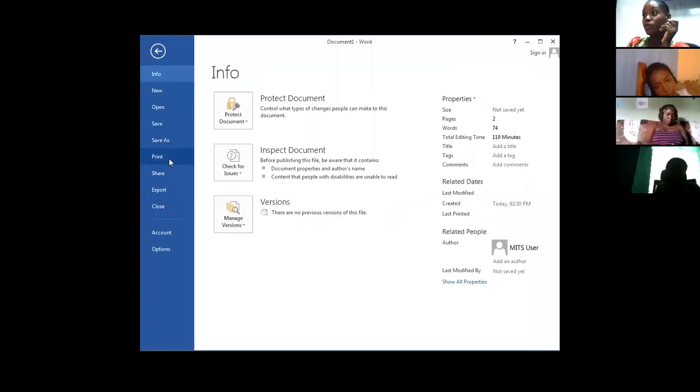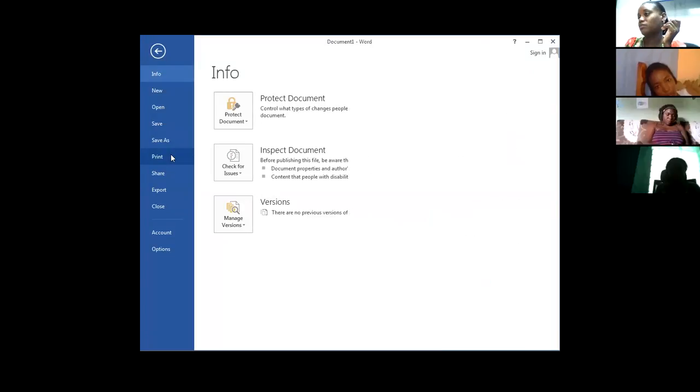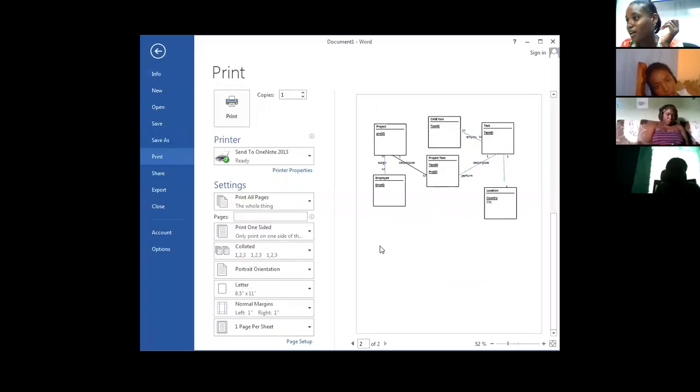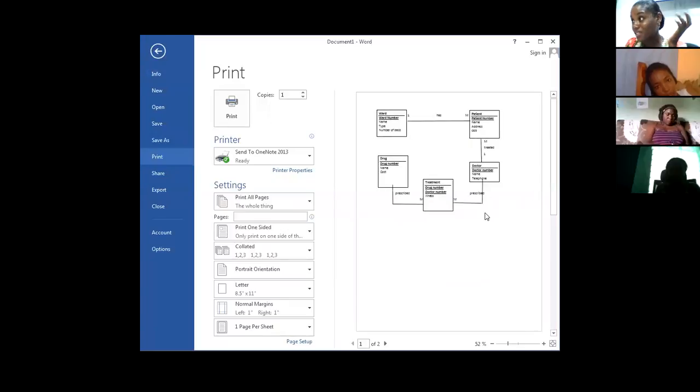I was going to put it in share in print preview. But where's print preview though? I have to click. And where's the preview? This is a preview? Wow, that won't work. 2013.